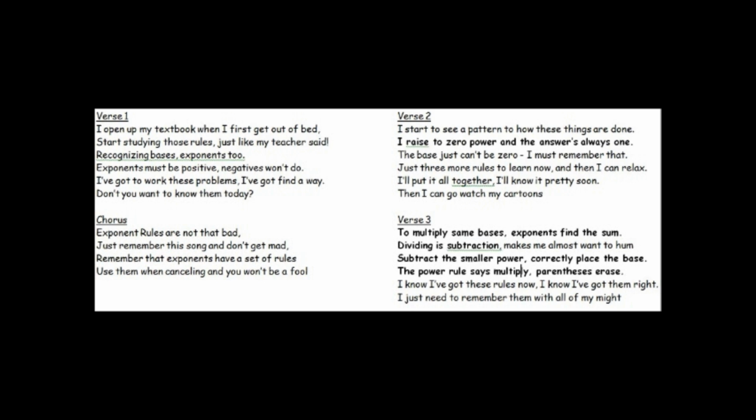See basis, exponents find the sum. Dividing and subtraction makes me almost want to hum. Subtract the smaller power, correctly place the base. The power rule says multiply, parentheses erase. I know I've got these rules now, I know I got them right. I just need to remember them with all of my might. Exponent rules are not that bad. Just remember this song and don't get mad. Remember that exponents have a set of rules. Use them when canceling, you won't be a fool.